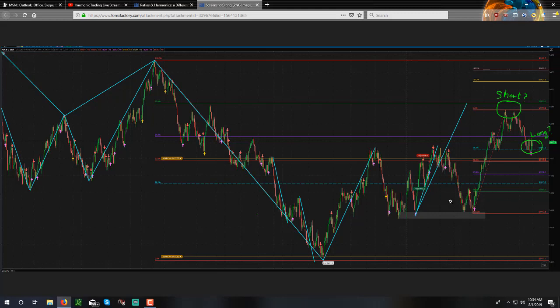Other things that you can do here. Let's say that you were looking to get short here, but you're not sure if this market is going to continue higher or not, because the immediate order flow has an expectation to have a higher low and then a new structure high. One of the things that you can do is wait for realignment of the order flows, but that puts you at a huge disadvantage, and I'm going to tell you why now.